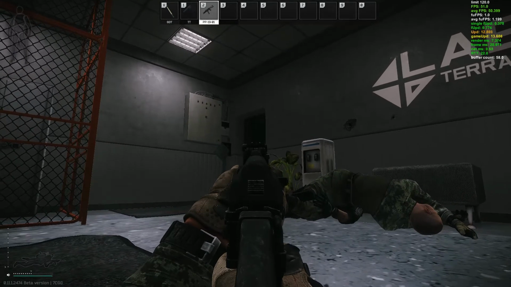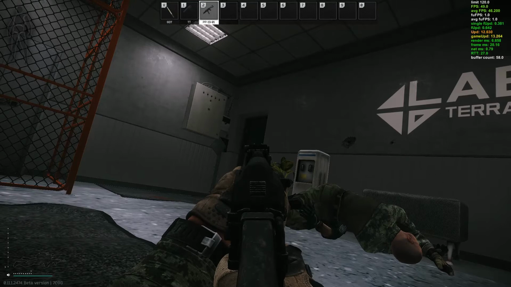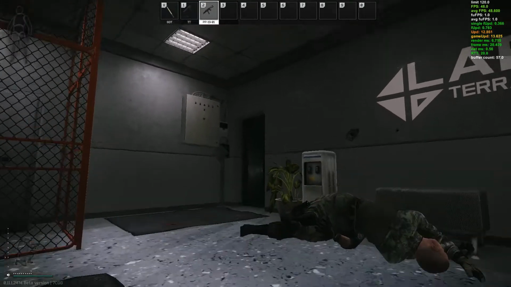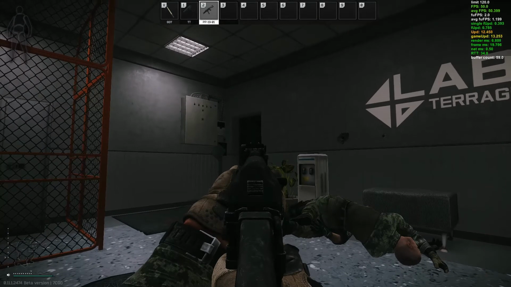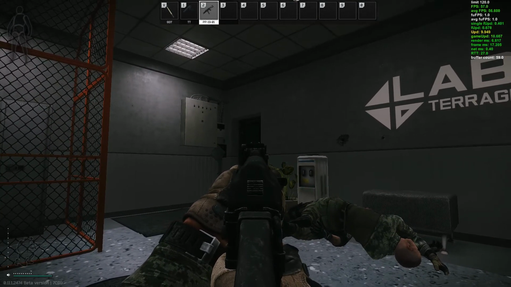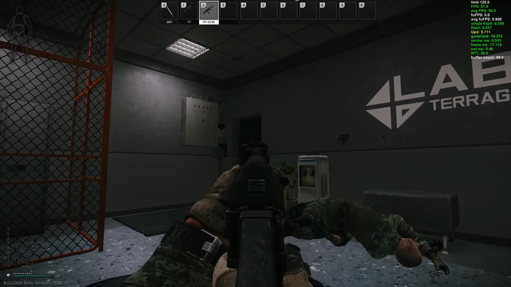Oh, they're gonna open the door. See that? Sometimes they come open the door too. You could hold Alt Q or E to sidestep like this, and they won't see you. But you have to be behind something though. It's a very effective way. And I guess we could start the montage here.